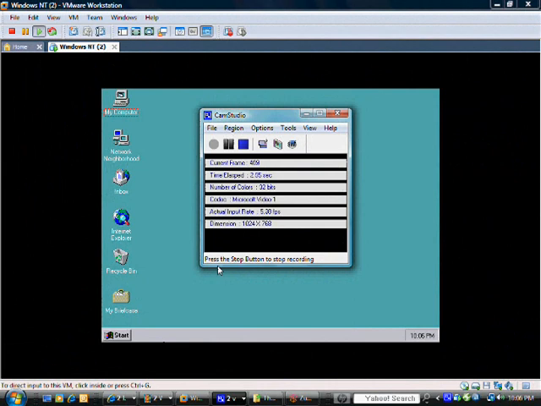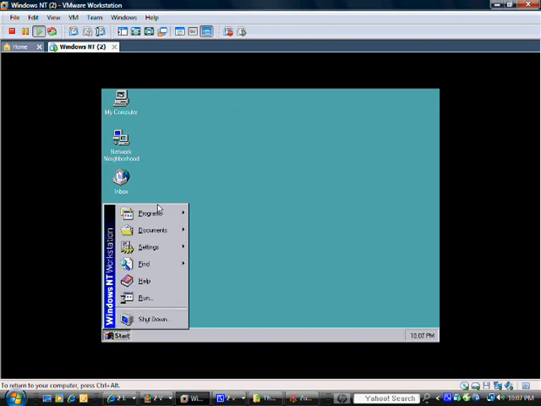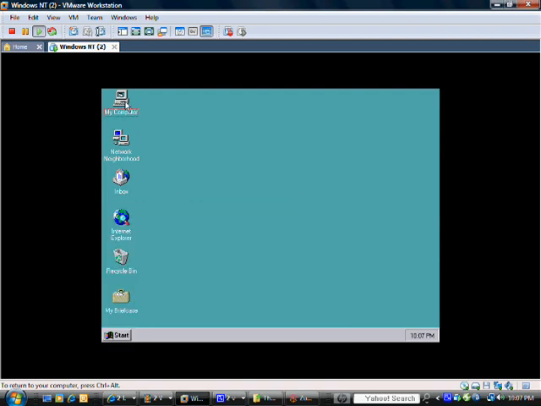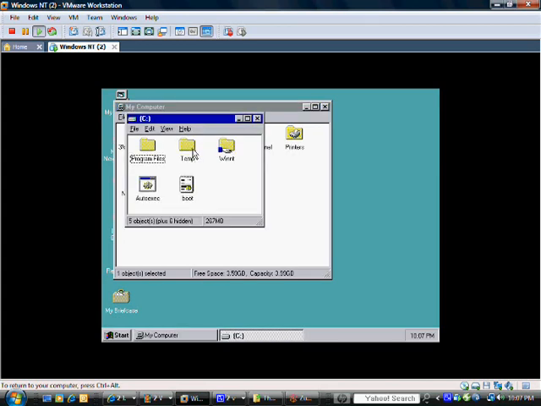Now with Windows NT, I'm going to discuss file structure and management. In Windows NT, we're going to go to Start, Program. We're going to look for My Computer, and as you see, it's on the top left, not in the Start. As you can see, the C drive is under Share. If you look at that hand right there, anybody else on a network would be able to share the files with this computer.